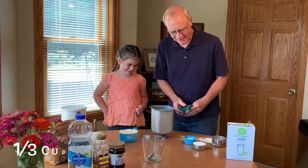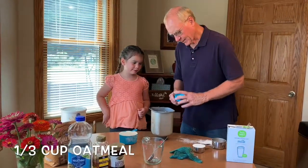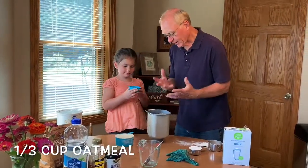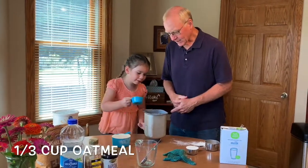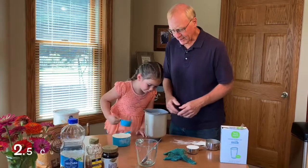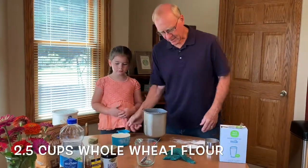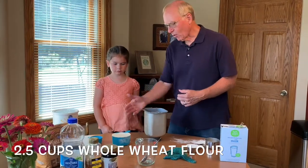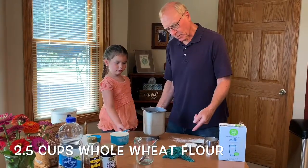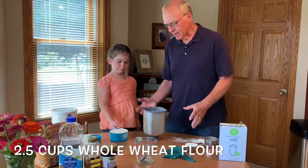Yeah. So next, we're gonna put in some oatmeal. And this oatmeal, it blends in the bread so much you don't even see it. You wanna put that in? Yeah. And that's gonna go right in the water, and it's gonna kind of get soft over time. And then, since it's whole wheat bread, it's mostly whole wheat. But if you put a little bit of white flour in, then that'll help it rise.